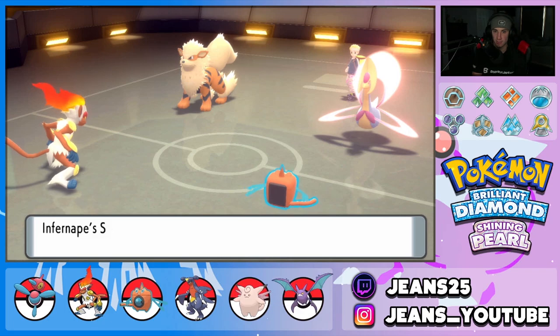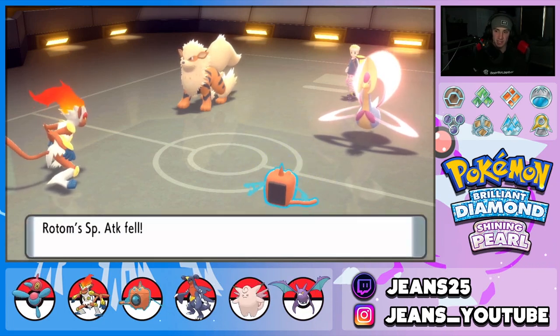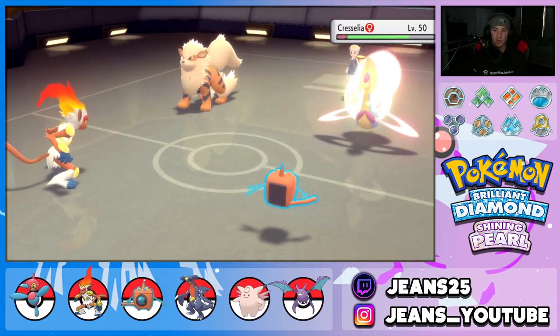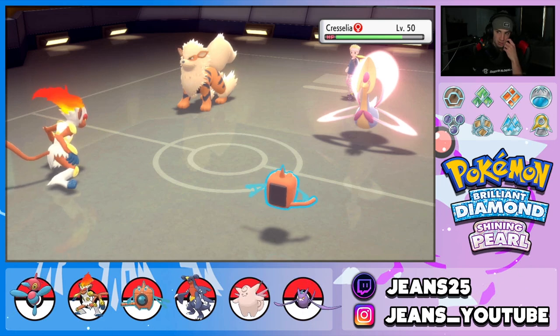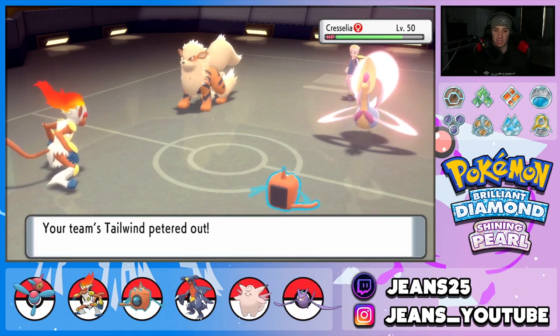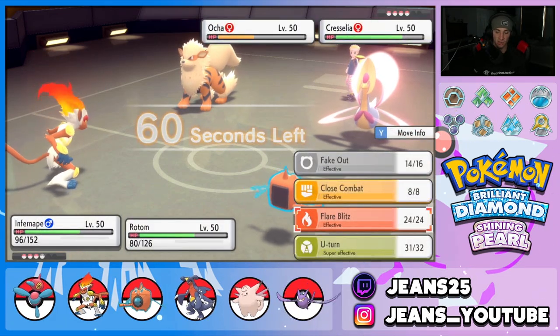So we have the Nasty Plot set up. We can just go straight into a T-Bolt here. But I think he might Protect, so he might want to double down on this Cresselia. His Taunt might be shaken off here, right? If Taunt's not gone, I will not target down the Cresselia. But if it is gone, then we'll double down into it. It is gone. Okay, so let's double down into that thing. Our Tailwind's gone. We have to get after this thing. I could U-turn and Thunderbolt at the same time.